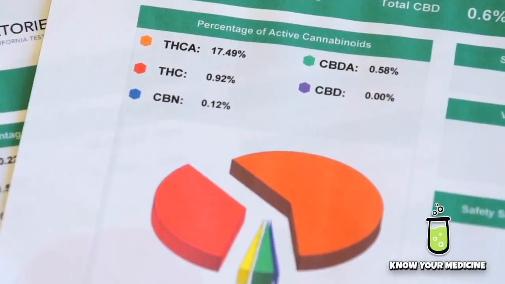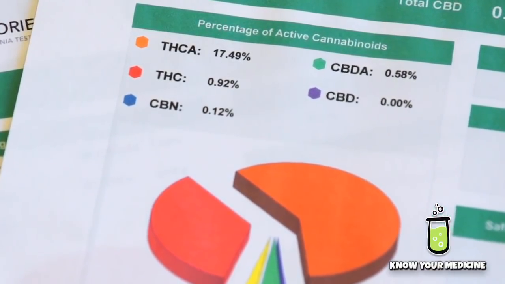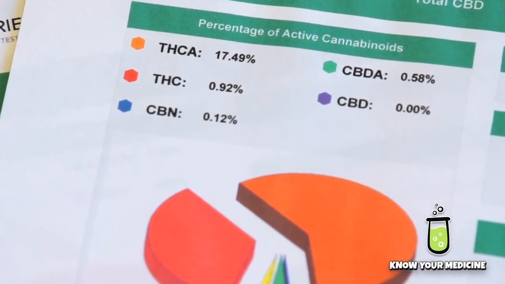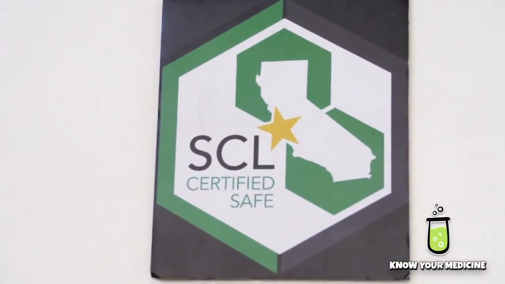And it's very important to know because there are very different effects in the body between CBDA and CBD, especially if you're eating the product or you're not smoking the cannabis. You're not going to convert that CBDA into CBD, so it's going into your body as CBDA. With the information on CBDA, patients can make a much more informed decision on what cannabinoids they choose to ingest into their body and what effects the cannabis is going to have on them.